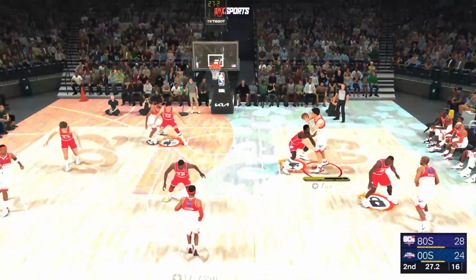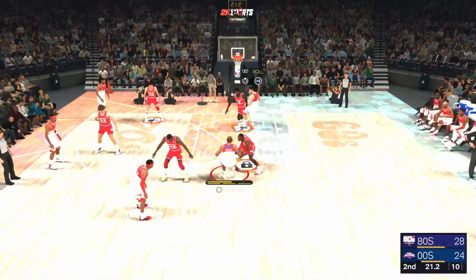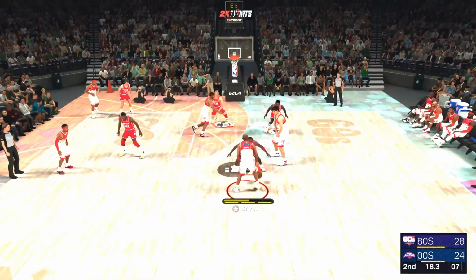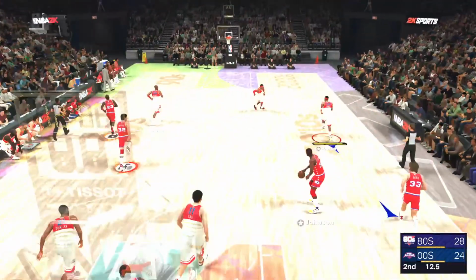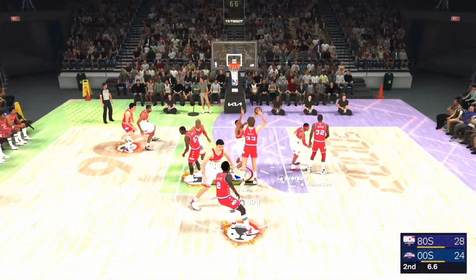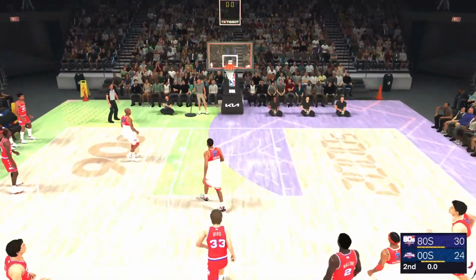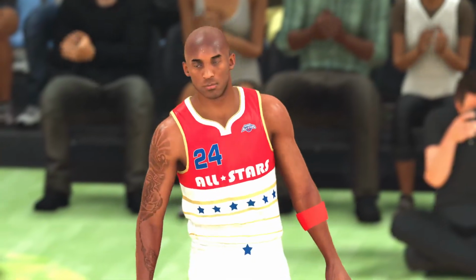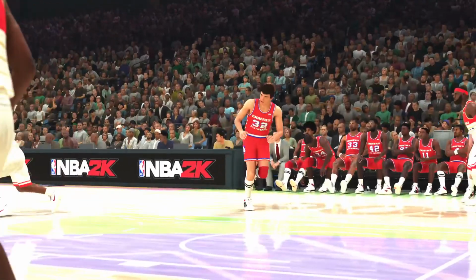Here's Iverson. Bryant looking over the floor. Five on the clock. No good on the shot. Johnson against Iverson. Johnson the pass to Bird. That's in, coming off an assist from Johnson. Johnson's got 3 assists now in this one. He is just always a step ahead of the defense. Magic runs this offense with absolute precision. With the score, and that concludes the first half: the 2000s team 24, the 80s team 30.